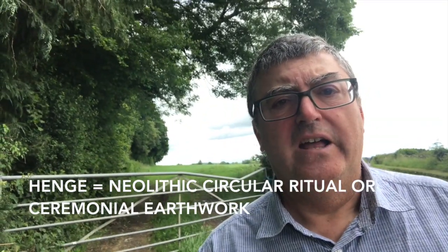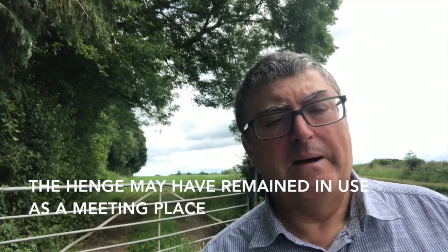Here we are at the junction of the track to Long Ivor Farm — the road that goes from the Deverells that way and Sutton Veny that way. And behind me, behind this field — we can't actually go in — there is a henge, and henges are quite rare. I think it's significant that a henge is located in an area thought of as perhaps where Eile was, which is where King Alfred stopped his final stop before advancing towards the Battle of Ethandun, which we think is at Eddington near here, also in Wiltshire. So the henge is over there and I think that could well have been the meeting place. This is very close to Robin Hood's Bower, which is basically a small enclosure in the woods immediately adjacent to here.